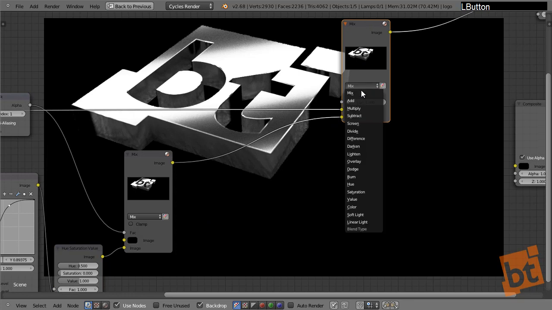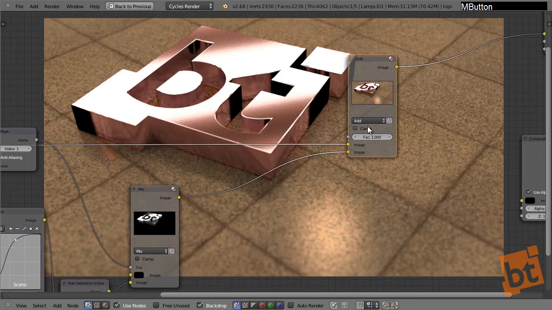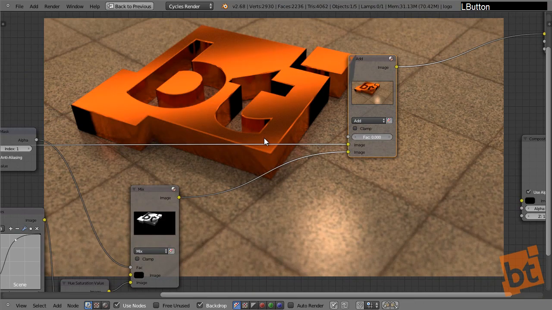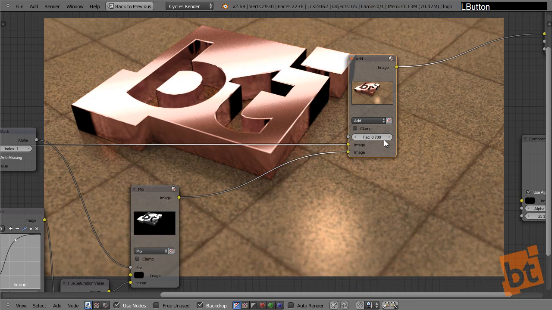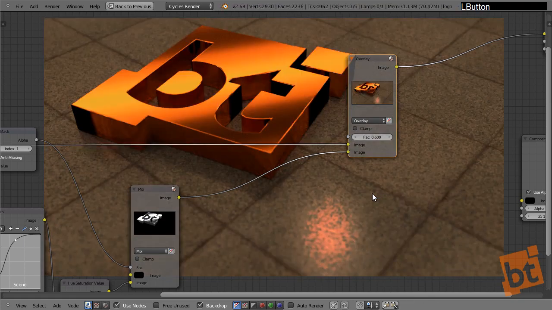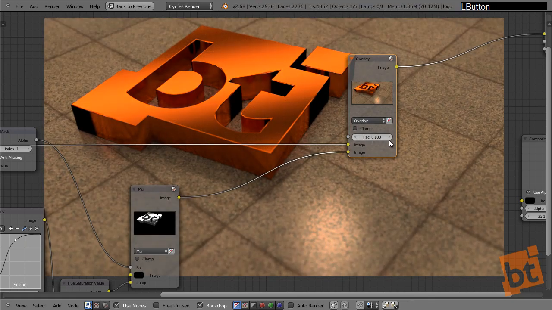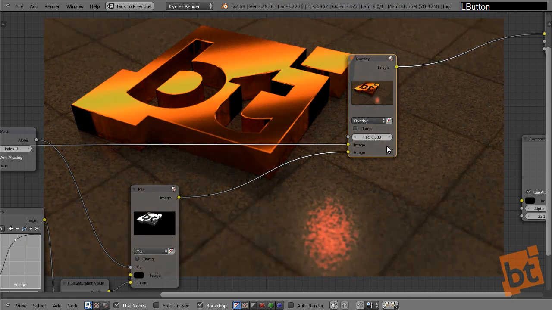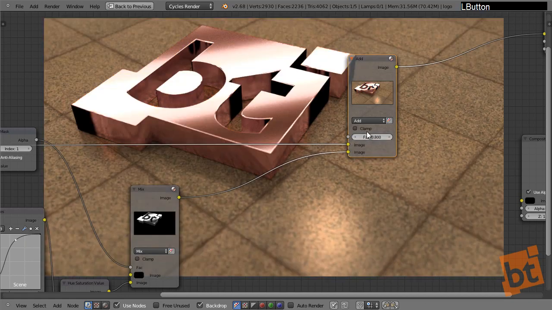And let's put this on add mode. As you can see, we are adding a lot of effect. All right, you can see 0, and as we add, the effect increases. Let's try with overlay, for example. And it gives a different result. But the problem is that the black colors also are overlaying. So let's stay with the add one.